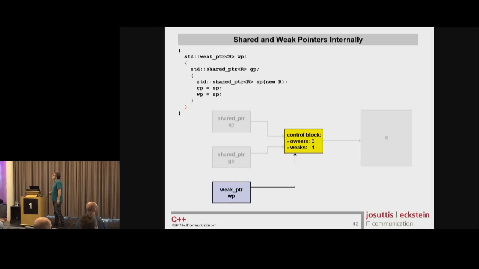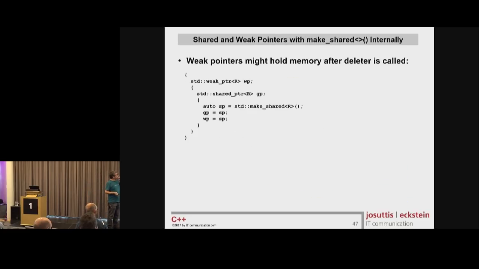So that means we still have to keep the control block alive. And now the weak pointer can tell us, no, there is no longer a resource. So if we try to call lock, it will give us a null pointer as a shared pointer, or non-initialized shared pointer. So only if the last weak pointer dies, the control block is gone. Okay, so we have two counters, fine.